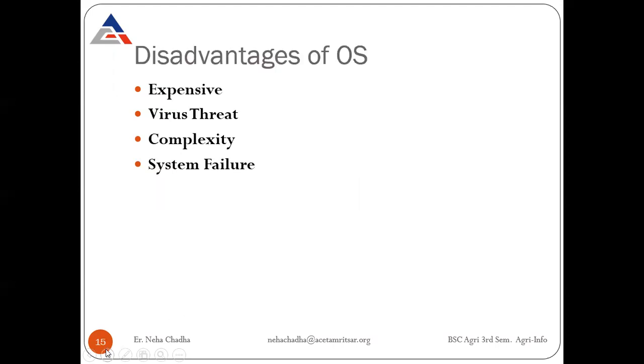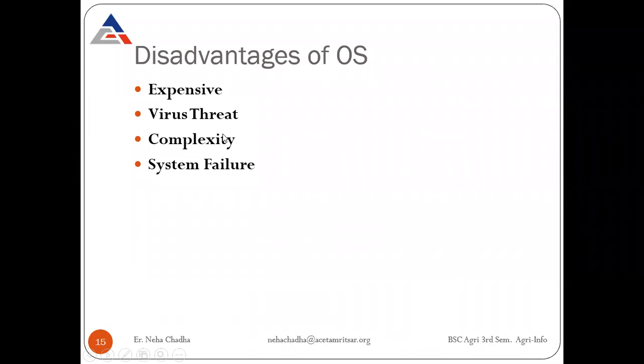Then there are a few disadvantages of operating systems. First, if we are not going to use a free operating system, then we are definitely going to purchase a new operating system, which is not free. We have to pay for it. That means we may have to pay more for that. It could be expensive. Then virus threat.